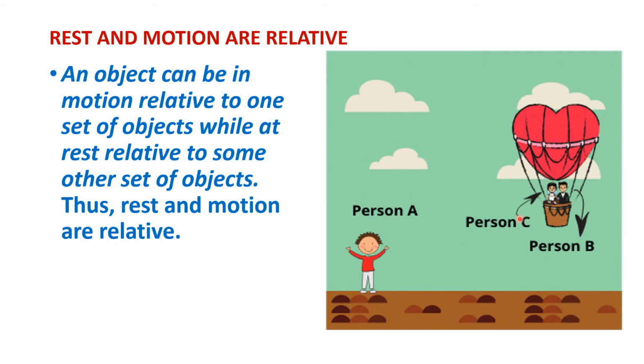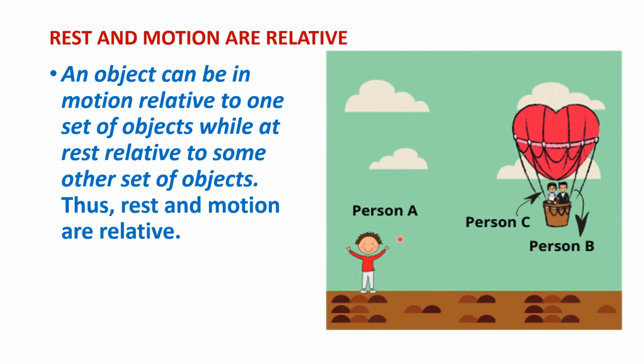is changing position, isn't it? They are changing position. This person C is in motion with respect to person A. But when you look at them, person C and B, they are at rest actually. For person B, C is at rest because the person C is not changing the position. Both are at the same position, isn't it? So they both are at rest for each other. But for this person, they both are in motion.